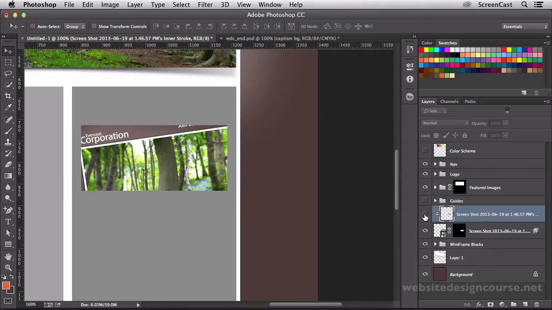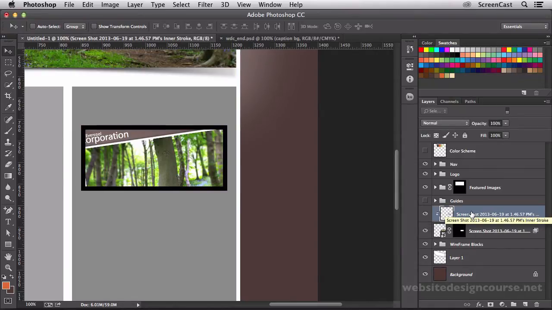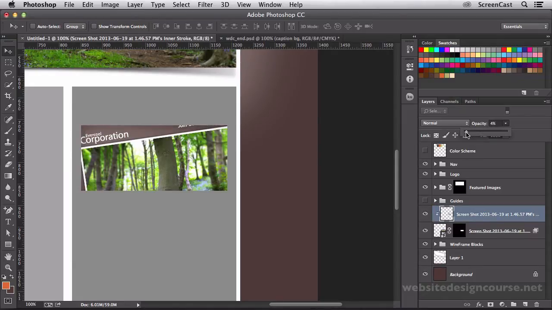But now that this layer is essentially split apart, or this stroke, I can change the opacity of the stroke and bring that down to something in the 20 to 30% range. So the effect I want is just this little subtle border of stroke on the inside of that. So I'll leave it at 30% for now.